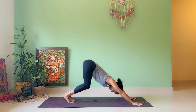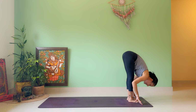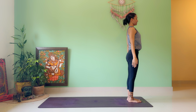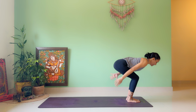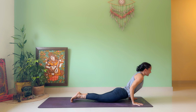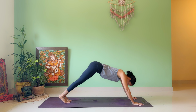And as you exhale, bend your knees to step or jump forward. Inhale, half lift. Exhale, head into fold. Inhale, arms up, join your palms. Exhale, neutral position. One round of Surya Namaskara B. Bend your knees, inhale, arms up, straight up. Exhale, to fold over. Inhale, head up. Exhale, to your plank, lower down. Inhale, upward dog, exhale, downward dog.